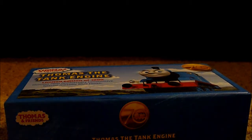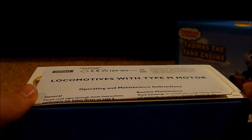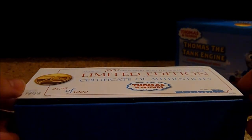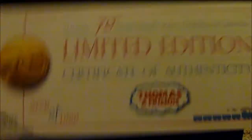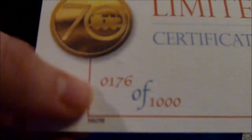Okay, I'm now going to open up the box. I just had a sneak peek of it before but I didn't pull anything out. Here are the Hornby locomotive instructions — this is what they look like for those of you who don't know. And we also got a certificate; each one of these comes with a certificate.